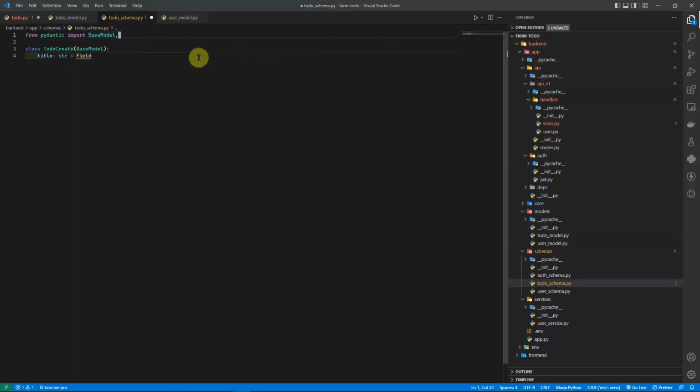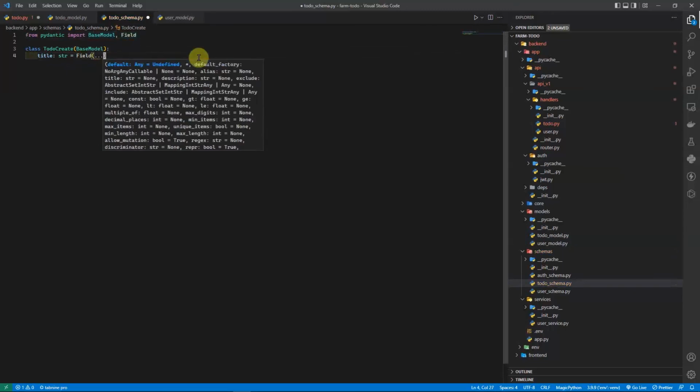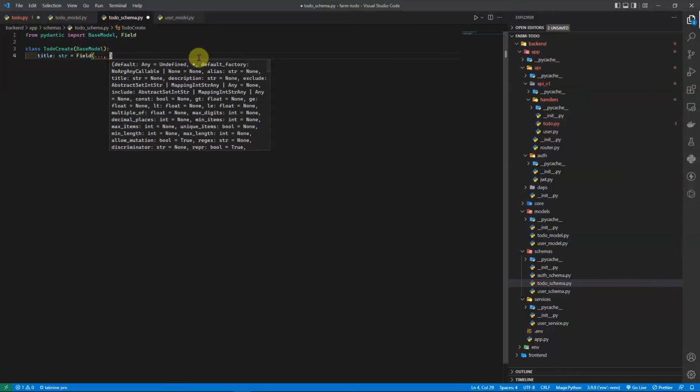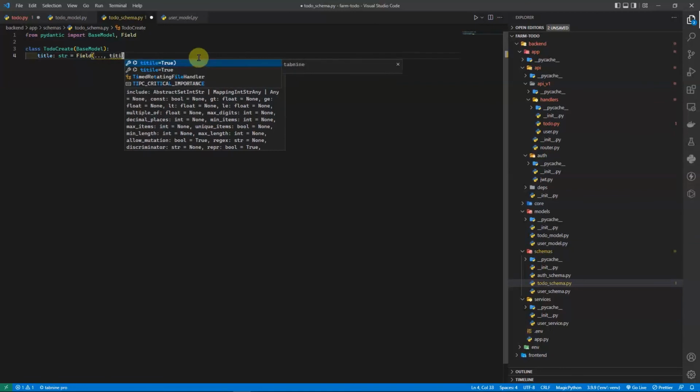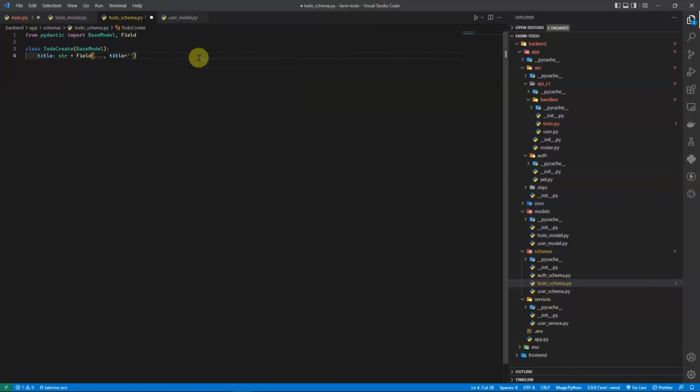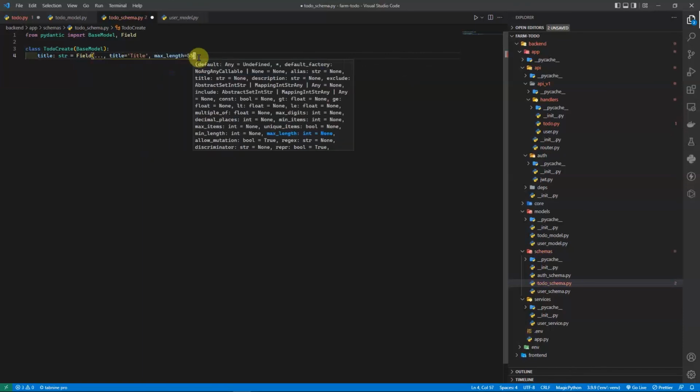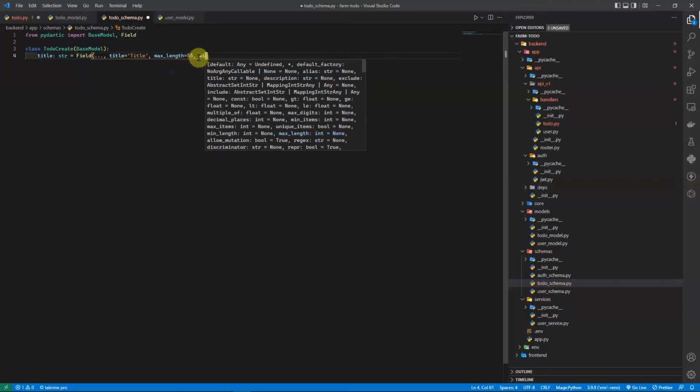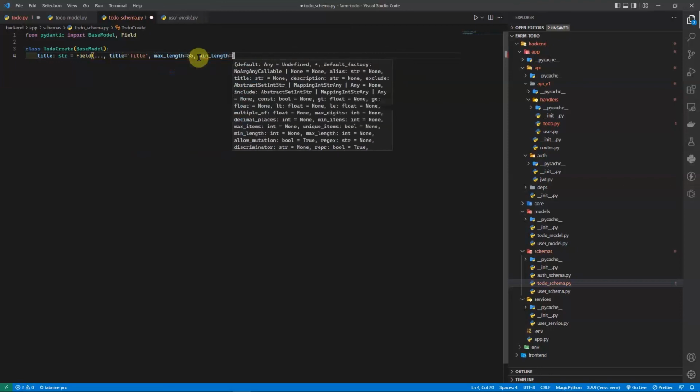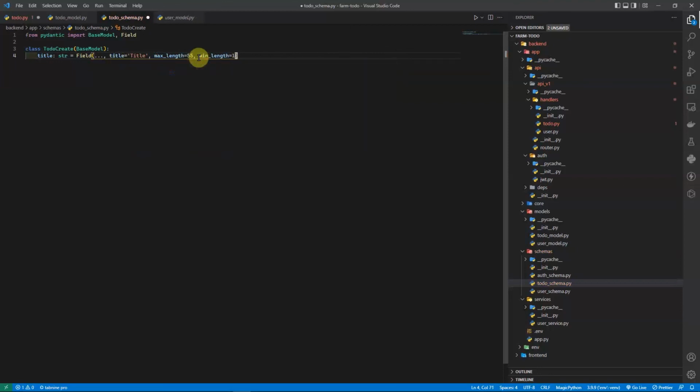From pydantic import Field, and then by default it's a string, and then title is equal to Field with title, max length equal to 55, and then min length equal to, I think 1 is enough.